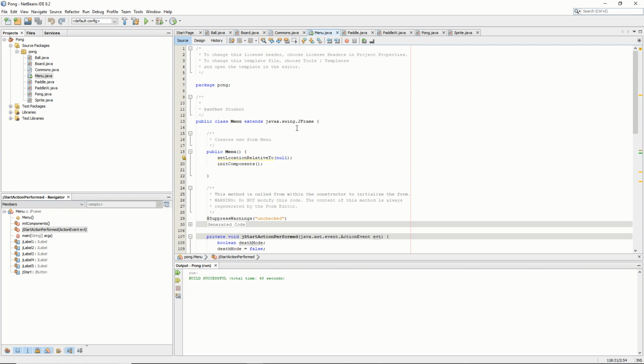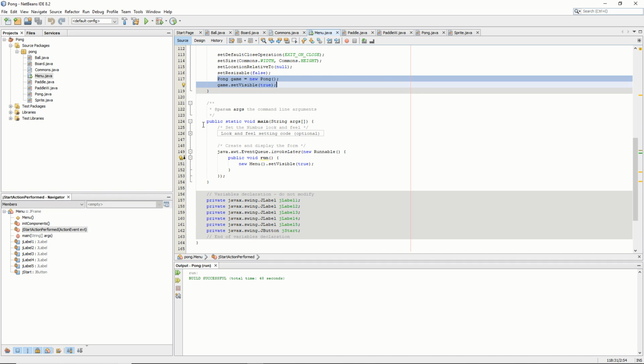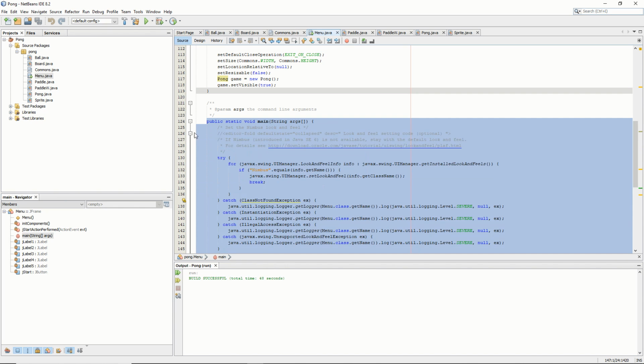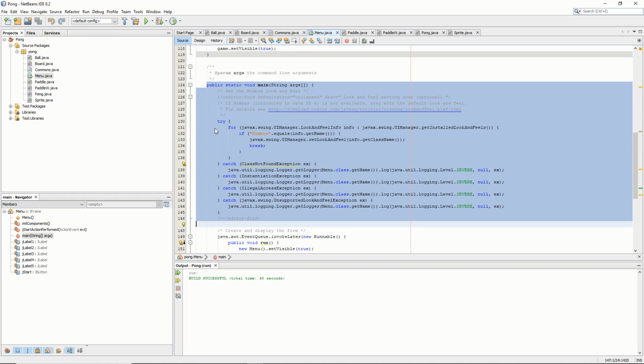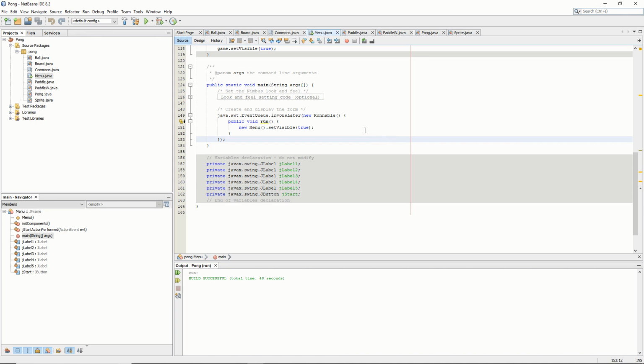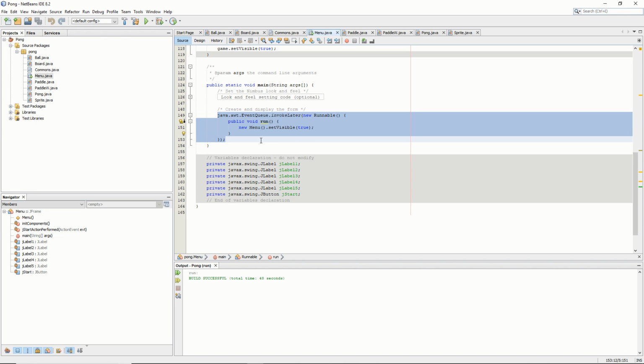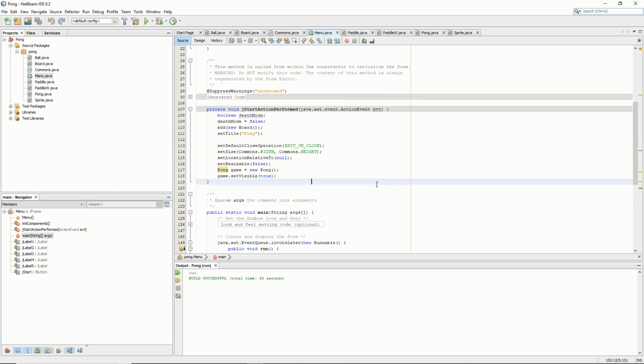So look for it. It should be somewhere. Yeah, here we go. Public static main. It creates a whole bunch of things. It runs. Of course, this was all created by NetBeans. We did not code that ourselves. Here, though, we did. We created this part. Create new menu and set visible true. Actually, no, I don't think we created this either. Ignore that last statement. But yeah, so we have all this Pong game. It creates a new version of this. Then that's the game. So we know how everything was created.